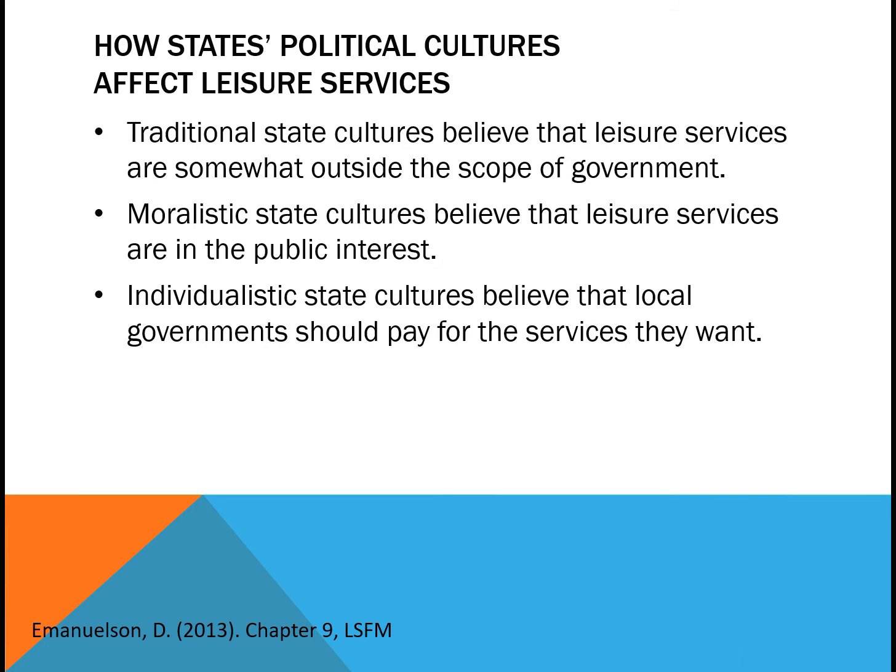So the political system or political culture of a province or state can affect leisure services. The traditional state cultures believe that leisure services are outside of the scope of government. Why should government pay for that sort of stuff? The moralistic state cultures believe that leisure services are essential, that it's part of public interest. Now I would say in Canada, we do follow that more. The individualistic state cultures would believe that the local government should pay for the services they want. So they would put more of that at the local level of government, not provincially.